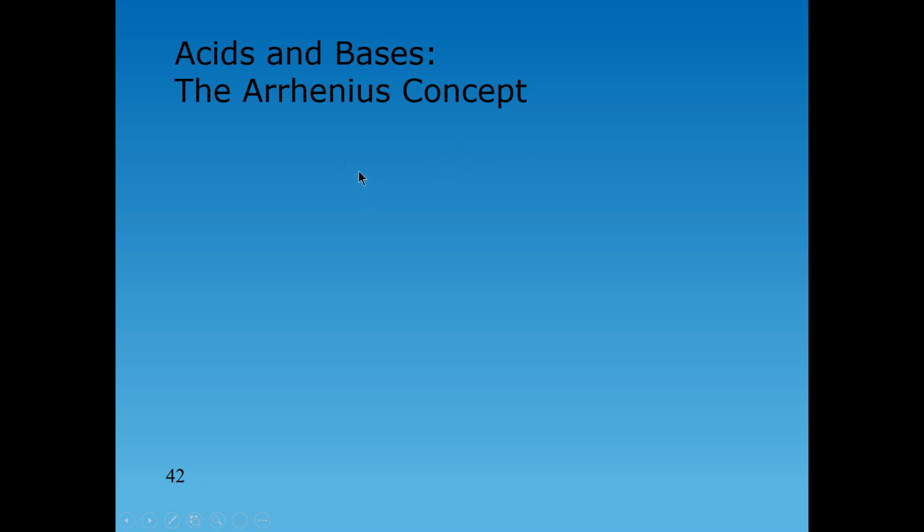Now, the particular definition that we'll be looking at here is the one according to this guy by the name of Arrhenius, a very important figure in chemistry because of a lot of work he has done in terms of basically helping us to understand the nature of acids and bases, for example. And also, he was the first one, if I remember correctly, who determined the presence of ions in solutions, which would be responsible for the electric current flowing through it. So he did a lot of work for which we are indebted to him.